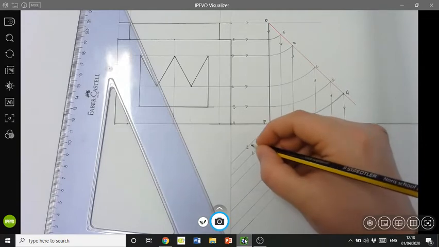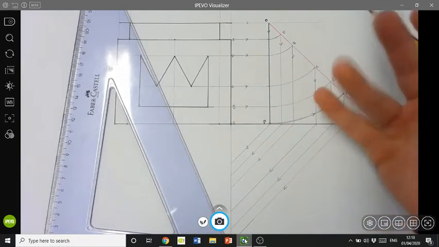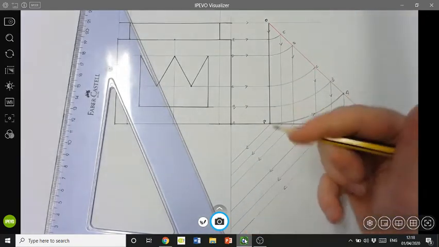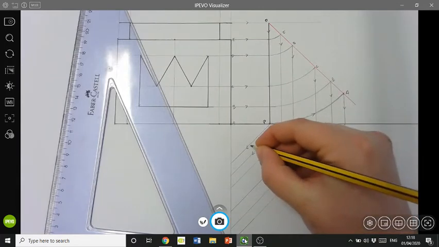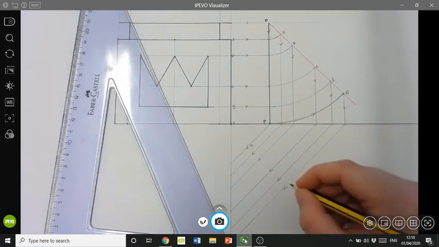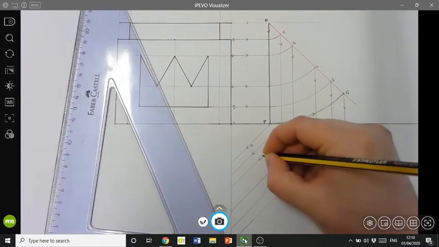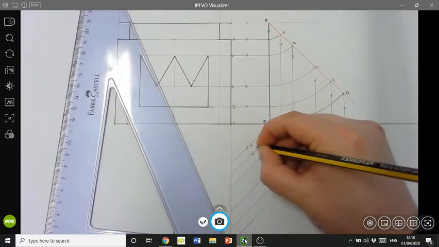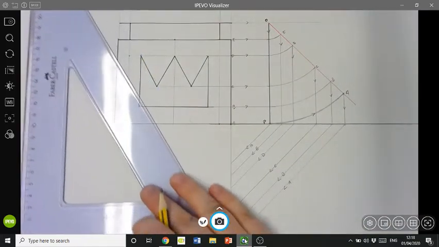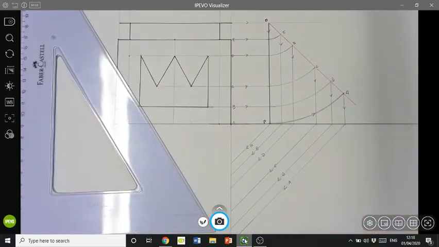So I'm going to, again, now, once you get used to these, you won't have to label these as much. It's just so you can see what's going on. So I'll label this one O, and I'll start at the end here. So I have A, B, C, D, and E. So again, I'm not going to lose track of where all of those lines are coming from.